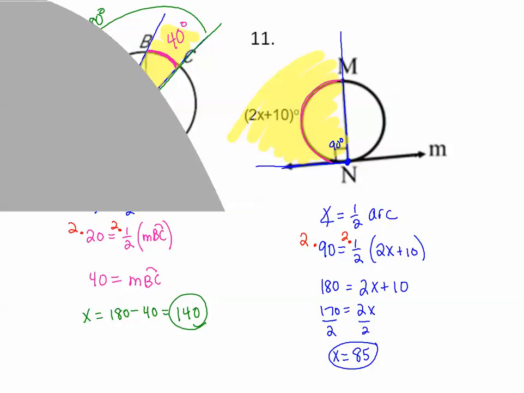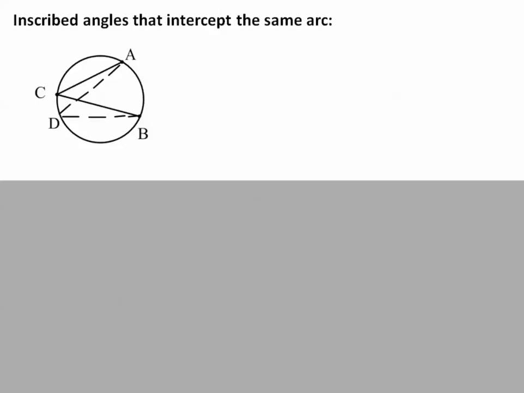Let's take some time to look at an application of inscribed angles. Here's an inscribed angle, and I'm going to extend the sides. The vertex is on the circle. So I'm going to highlight. And you see the intercepted arc is arc AB. This arc right here, intercepted.